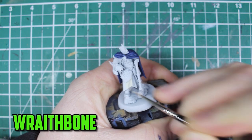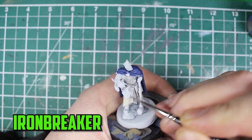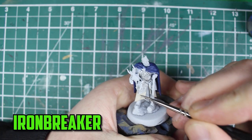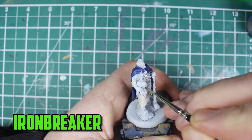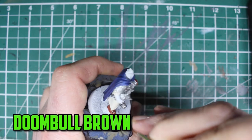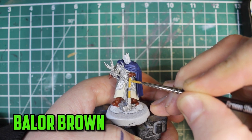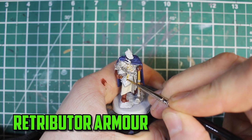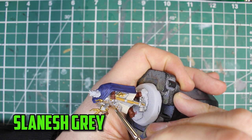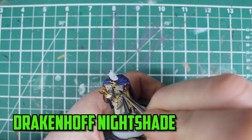Switching to his clothes, I go with Wraithbone and it is easy to put on thanks to the Corax White base coat. This Marshall is not officially part of Halia's army - he is part of the Freeguild higher-ups and is more of a mentor to Halia. To show that he is higher ranking, I painted his armor slightly different than I usually would, using Ironbreaker, which seems slightly brighter than Leadbelcher. I painted his gloves and boots with Doombull Brown instead of the usual black. For the warhammer handle I went with a brighter color, Beastly Brown, and for the decorative armor parts I used the brighter gold Retributor Armor. There's a necklace around his neck that I nearly missed, and I used Slaanesh Grey for the string.